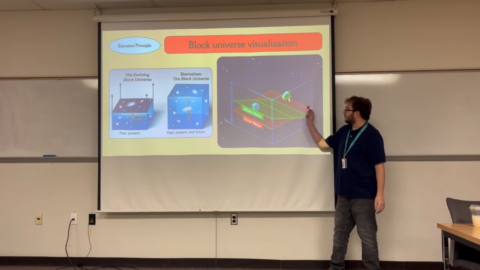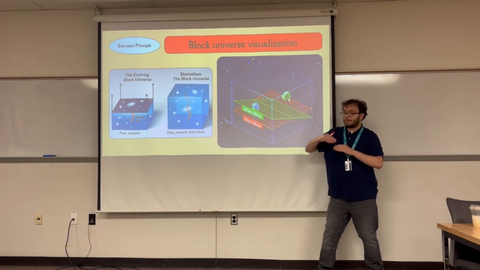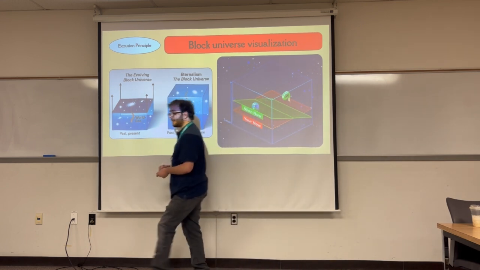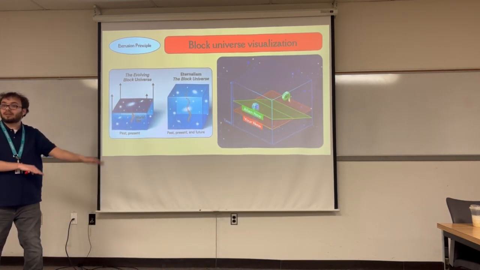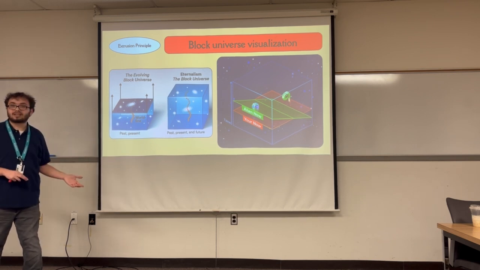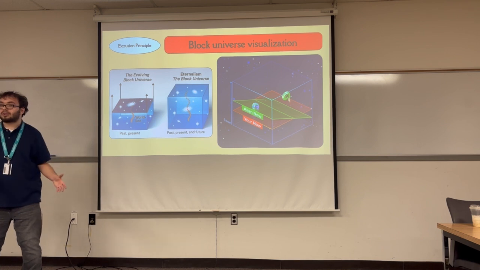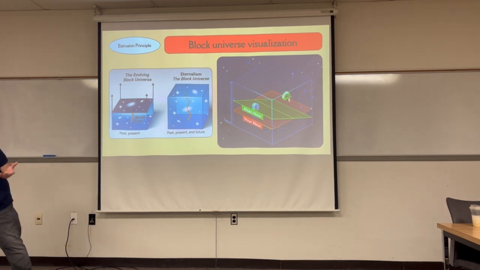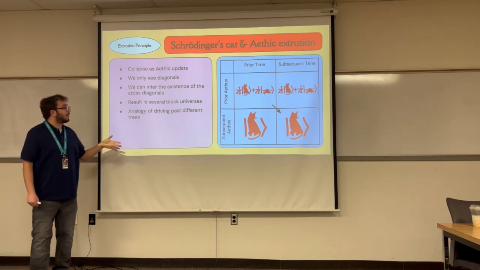So I like this illustration because it shows you're hitting the block from different cross sections. But Einstein's idea is the whole block has to be there because at any given moment somebody can have any cross section. So to say that part of the block doesn't exist would be invalidating that person's cross section, but you can't do that because they're there. And they could be there.